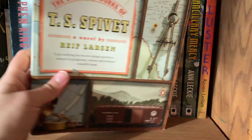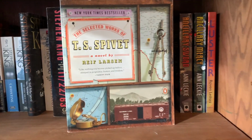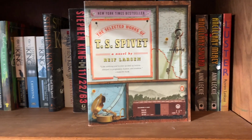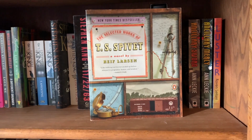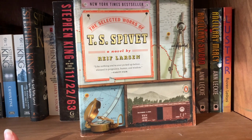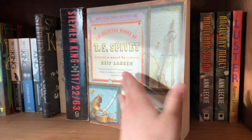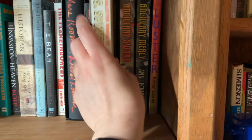I have no idea what this is. This is one of those books that's been on my shelves probably for at least 12 or 15 years. I think I bought this. Oh my gosh. Did I buy this when I worked at Barnes & Noble? I think I did. Obviously, when you work in a bookstore, things turn bad quickly, for your wallet, that is. So when I was, I think also 2006. When did I work at Barnes & Noble? 2006, 2007? I don't know, but I was buying lots of stuff. So this is like a weird one of those types of books. I don't know if it has a date when it came out, I'm sure it does inside, but who really cares right now?